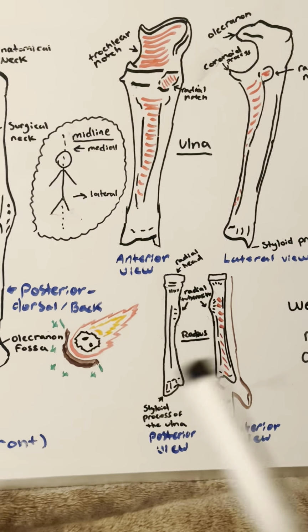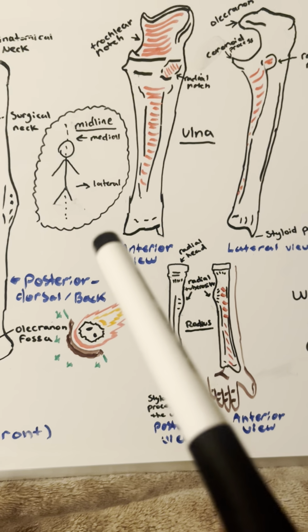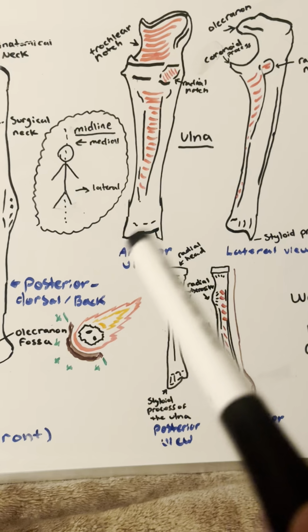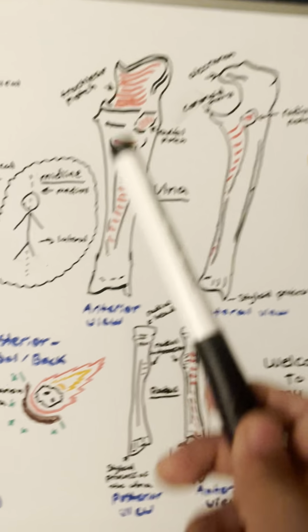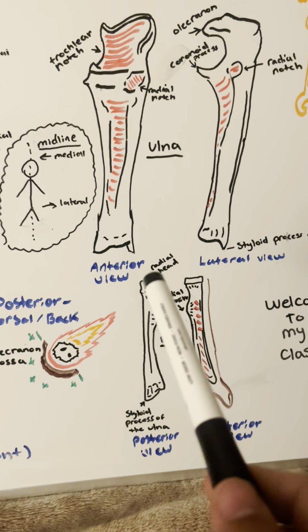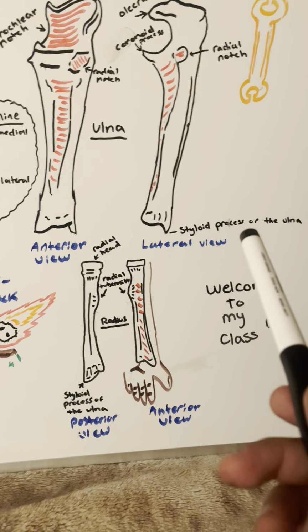Now, going to this portion right here, we have a few other things. We have the midline, and we have lateral. Now, I already went ahead and explained that part. I just wanted to have them there just so I can kind of describe the rest of these bones. And the last part of the ulna, which is this, the ends, these are going to be called styloid processes.